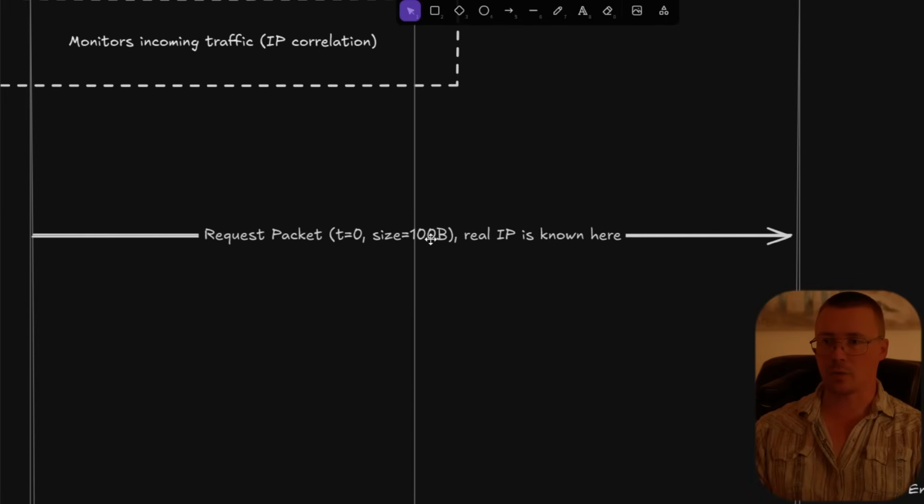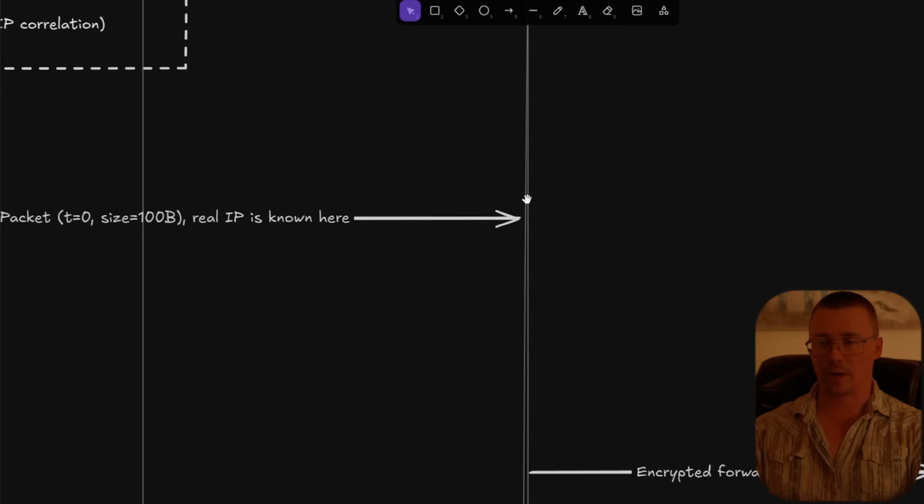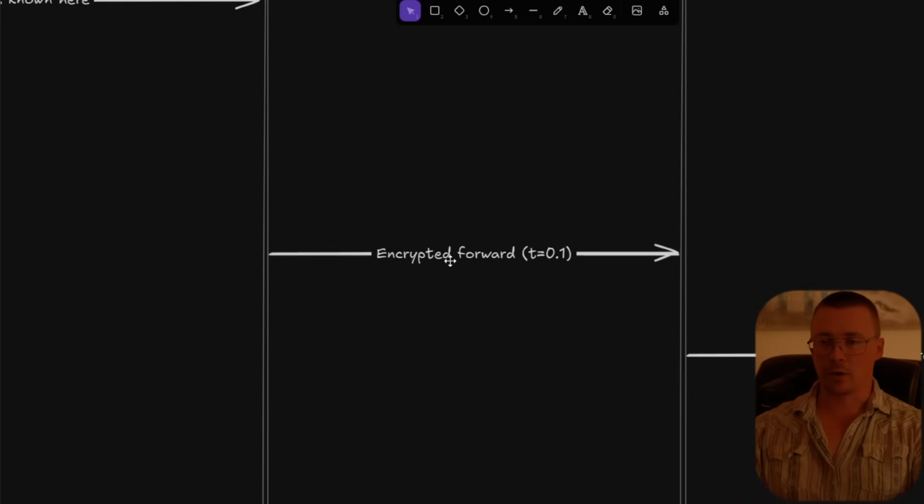So let's say you're attempting to go to a website. T equals 0. These are just arbitrary numbers. I'm just using basic examples here. Didn't want to get too lost in the sauce here, but your real IP address is known here to this NSA relay. Then it goes your first encryption forward, T equals 0.1.